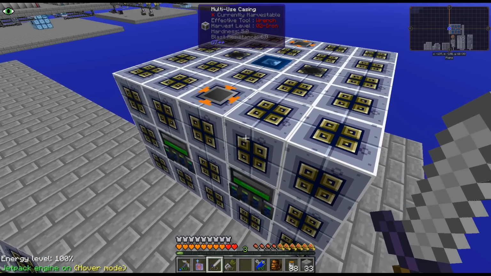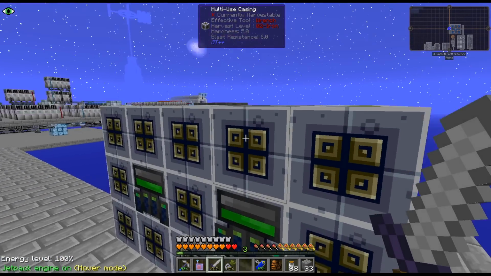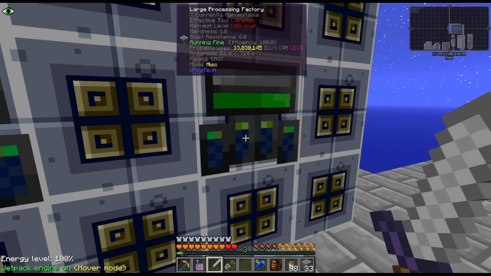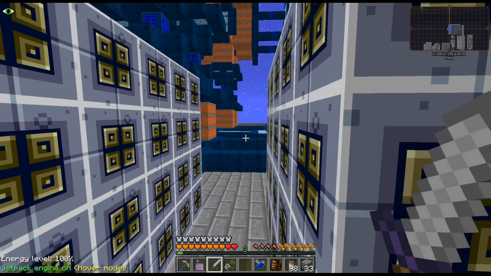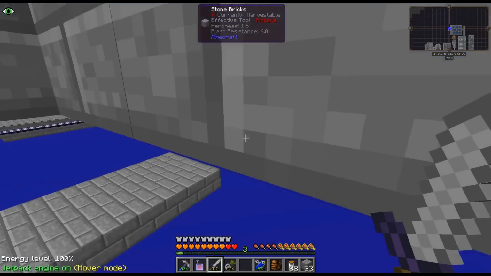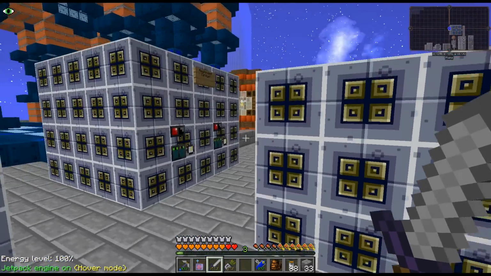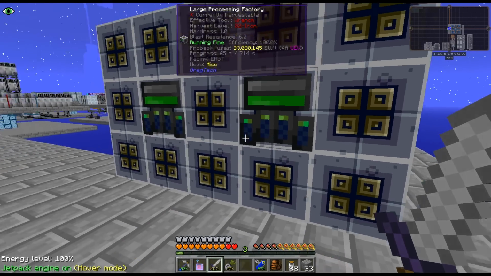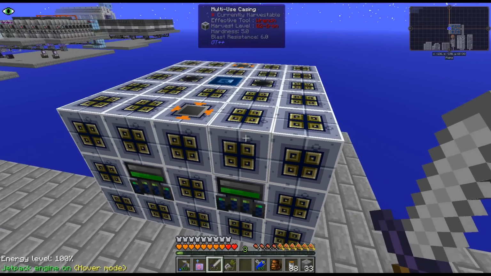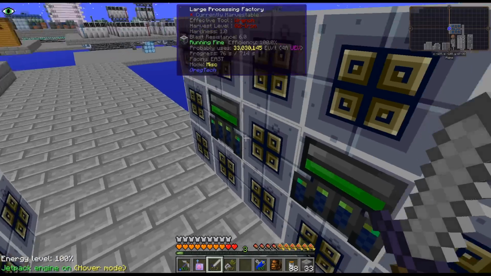So we're doing, what, 84 buckets per process. A little bit faster than I thought. I could have sworn that was doing 16 over there, but I don't know. Anyway, there we go. We're doing that. But you may notice how much power we are drawing from each of these.